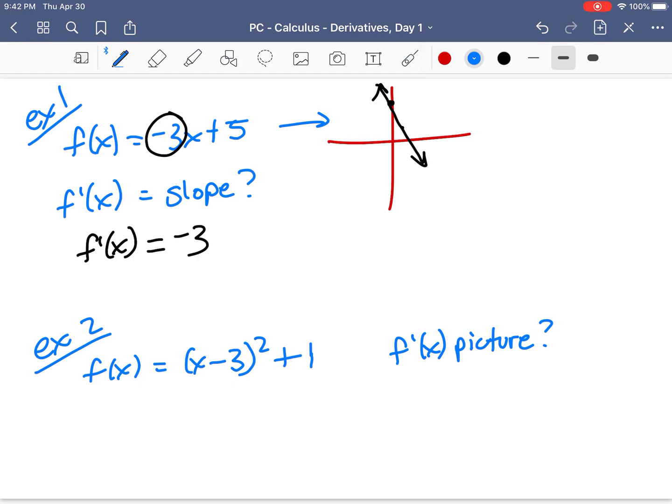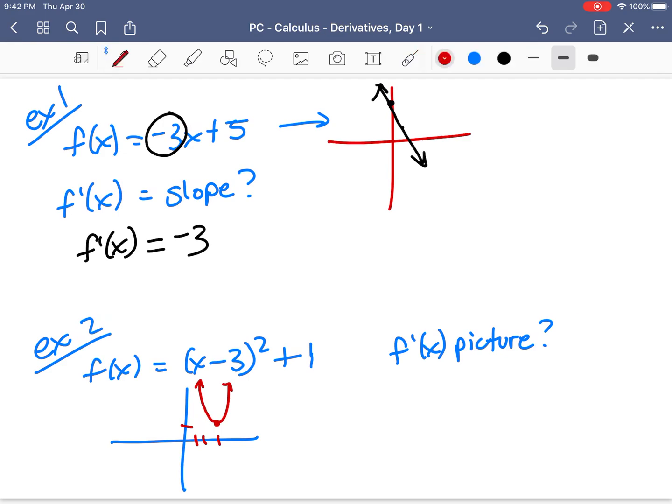All right, so let's take a look. This graph right here, (x - 3)^2 + 1, is a parabola that's been moved to the right 3 and up 1. It's just your basic old parabola sitting there. Think about the left side. This piece right here is decreasing. The slope of the tangent line would be 0 at the bottom, and then it would turn increasing. So this spot right here is important. The slope of the tangent line right there is 0.